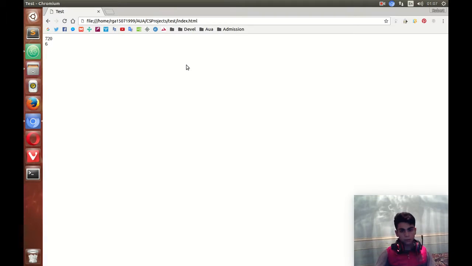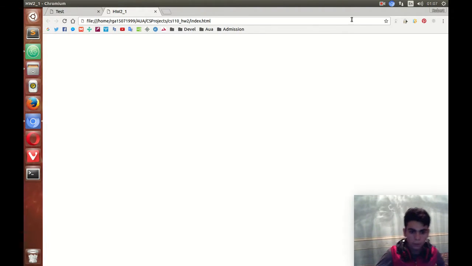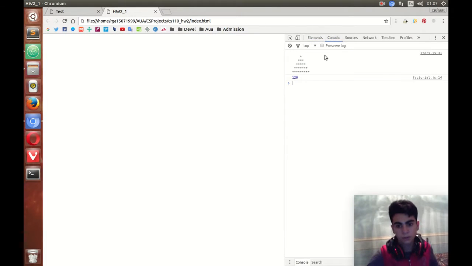As you can imagine, we must have some function to print stars. So we'll give that function an argument, a number, and it will return that number of stars. So we have 9 stars here, and we will call stars with 9, and it will return 9 stars.